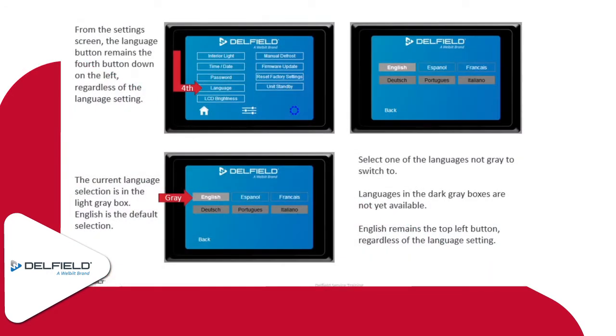As far as language settings go, you can get to the language screen by going to the settings icon, and then you can select the language that you're looking for there. In most cases, it's going to be English. We do run into some where they set it to Spanish, and then French is also an option on these as well. You'll notice there's three tiles on the bottom. We have German, Portuguese, and Italian. We don't have the translations done for those yet, so those are some languages that you would see maybe in the future on here. But for the most part, we're all dealing with English here.